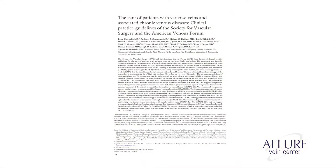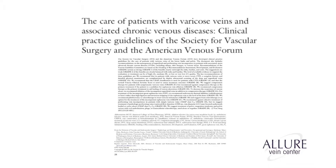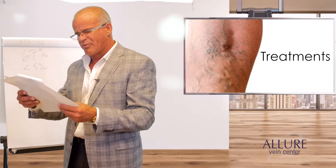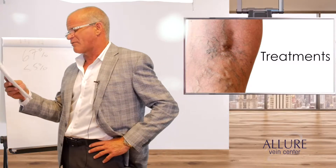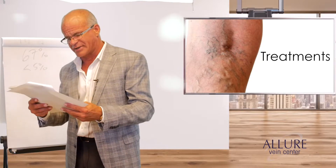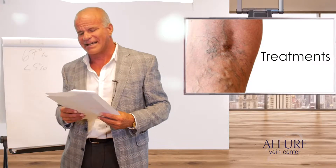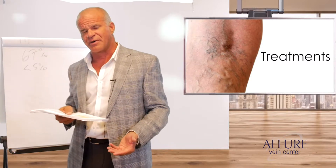The clinical practice guidelines of the Society of Vascular Surgery and American Venous Forum from 2011 — the standard of care — recommend that in patients with chronic venous insufficiency, perforating veins should be selectively treated if they have reflux greater than 500 milliseconds and are associated with ulcers, closed or open, or chronic skin changes. They also say that when a patient has varicose veins with a perforator vein not associated with an ulcer, it should only be treated selectively — meaning you don't have to treat it just because you see it, but if there are skin changes there or a large varicose associated with it, then treat it.